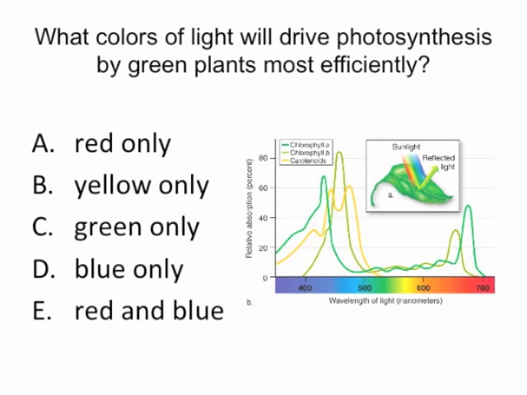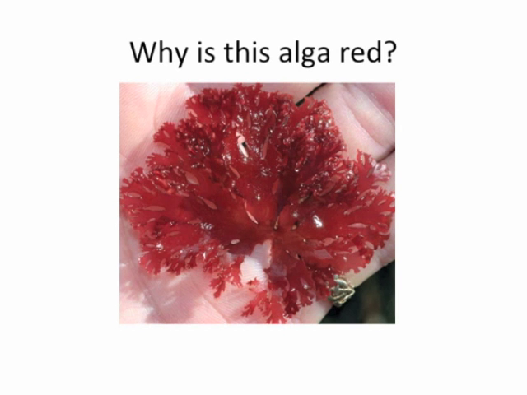Oh, so I had a question here which we've already just talked about. Forgot, I should have put this first. So what color of light do you think will drive photosynthesis by green plants most efficiently? Yeah. So green will not, right? Yellow will not. Red and blue both will, but when you have red and blue together, you're going to drive it the most efficiently.